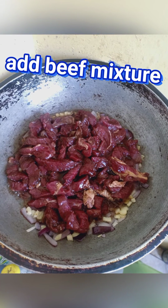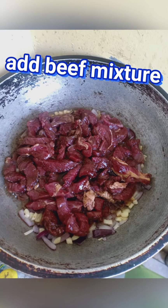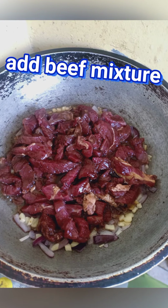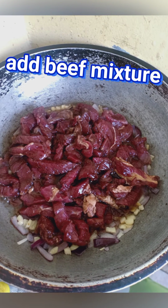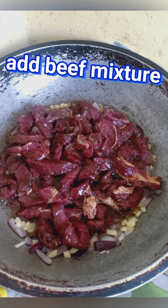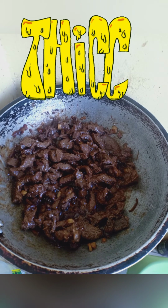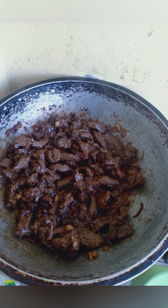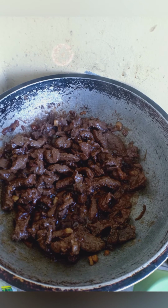Add the beef mixture, including the marinade. Continue sauteing until the beef becomes brown and cooked through. It will form a super thick sauce, so make sure you're cooking this on medium heat or the sauce will evaporate.